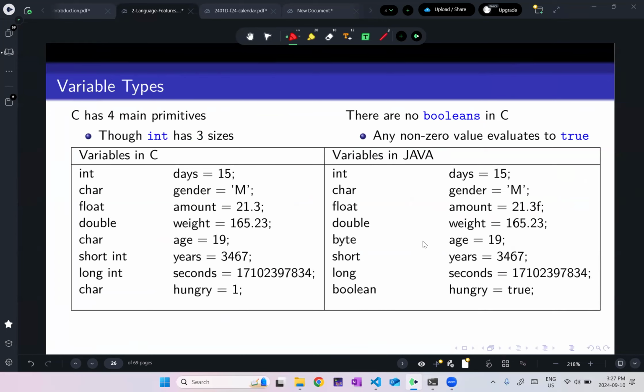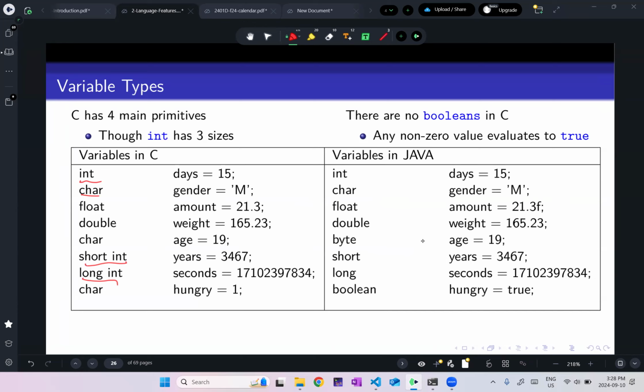So C has 4 main variable types, right? There's not a lot of, again, it is very close to what a computer actually does. And a lot of these types are actually very similar. So we have an int, we have a char, we have a short int, and we have a long int. And really, these are all versions of the same thing, right? These are just sort of magnitude only, or these are values. So the char is 1 byte.